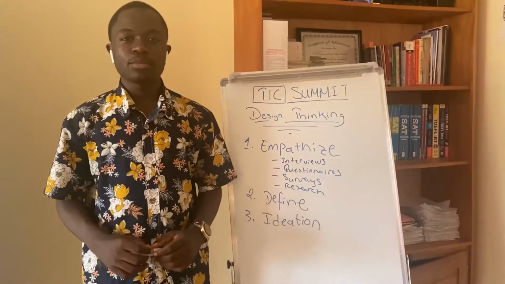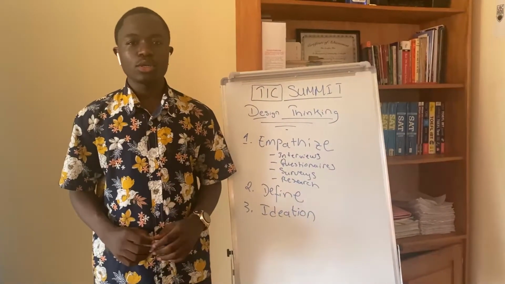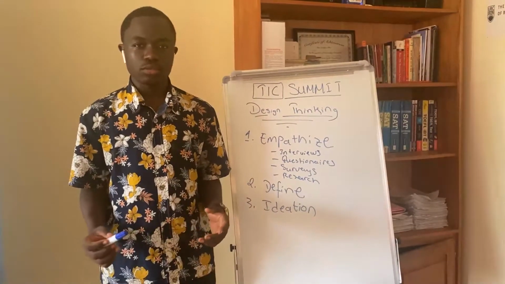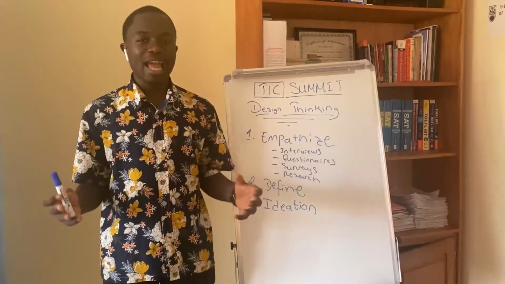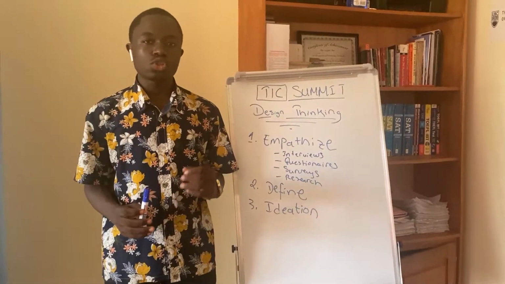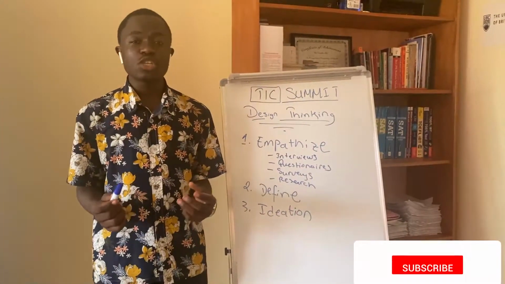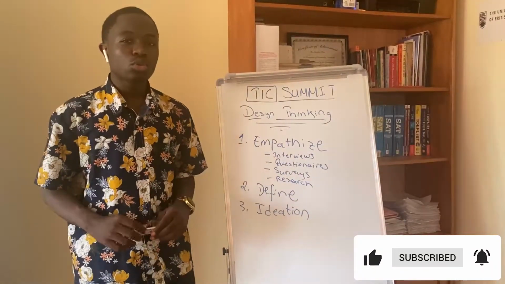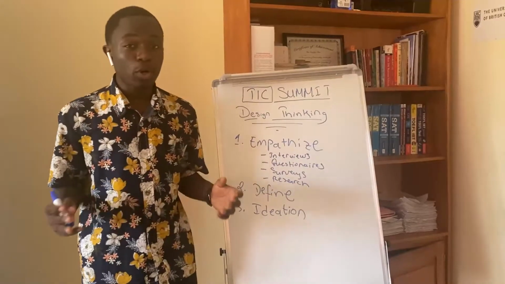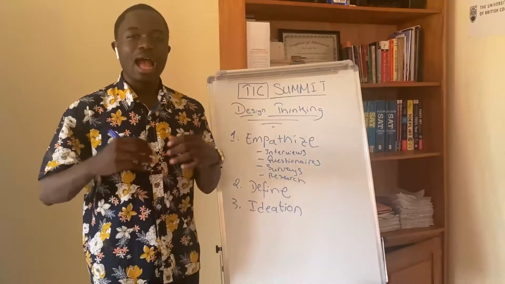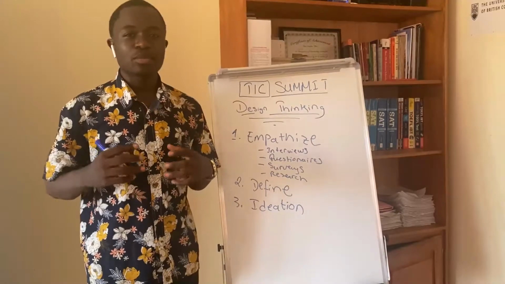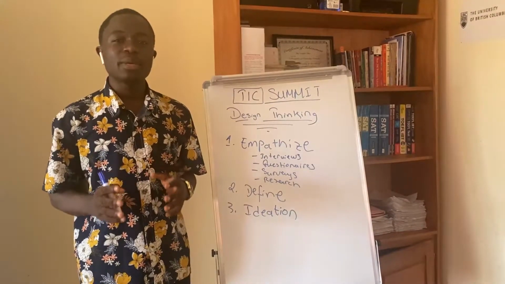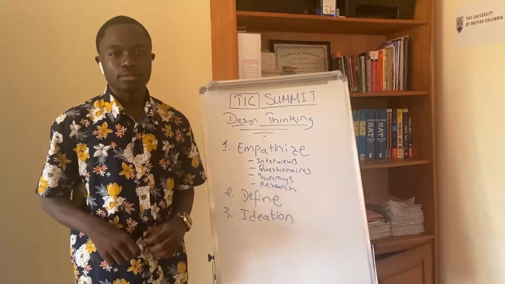After clearly defining the problem statement and understanding clearly what it is that you are solving, the next step is ideation. You have to generate so many ideas that come to solve this problem. This is a stage where we encourage you to think outside the box, to think like a 3-year-old child who doesn't know the word impossible. We encourage you to think as wide and as far as possible. In this process, you come up with several ideas which could be remedy to the problem.